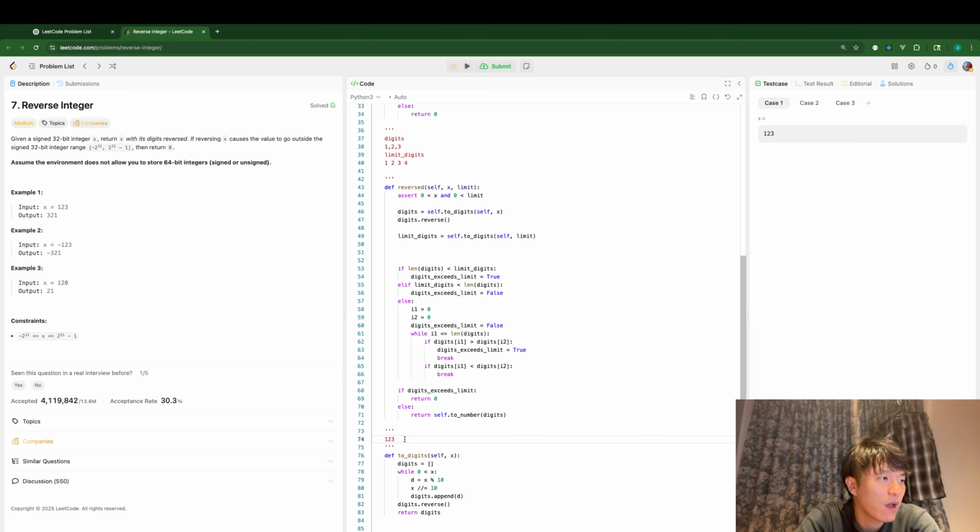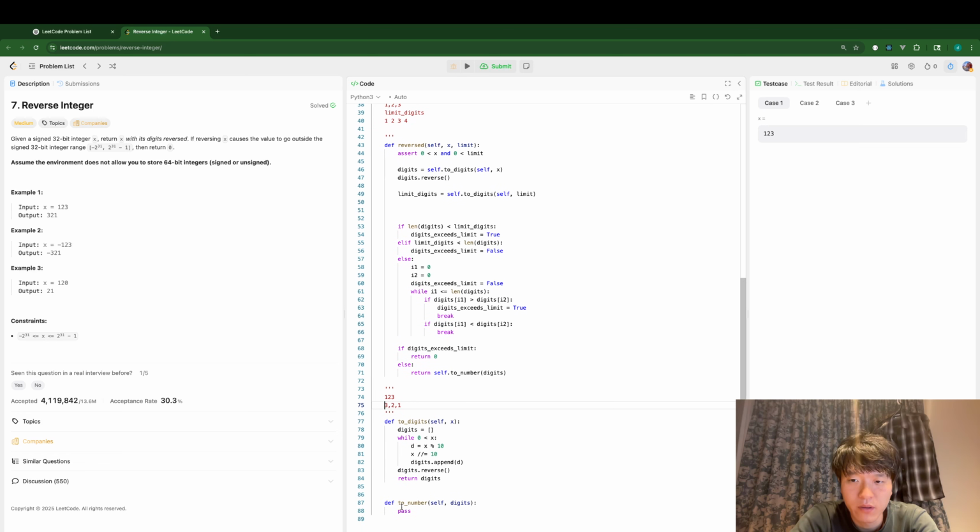In this case, I will take a look at each. Firstly, I get 3 as D, and X should be 12. Then I take a look again and get D is 2, and X becomes 1. And now the next D is 1, and X becomes 0. All of those numbers are appended to digit in 3, 2, 1 order. So before returning it, I have to reverse the digit array and then return.